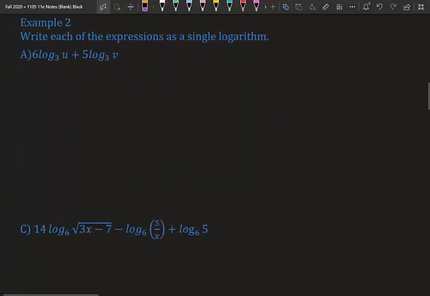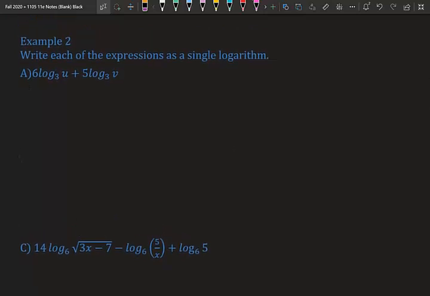All right, now we're going to go the opposite way. Write each of the expression as a single logarithm. So single logarithm, that means one logarithm. So literally, we're going to work backwards. We're going to do everything backwards. So let's see. The first thing you want to do is, do we have any numbers in front? We do. Since we have numbers in front, we want to move them back. So we move them back using property 5.